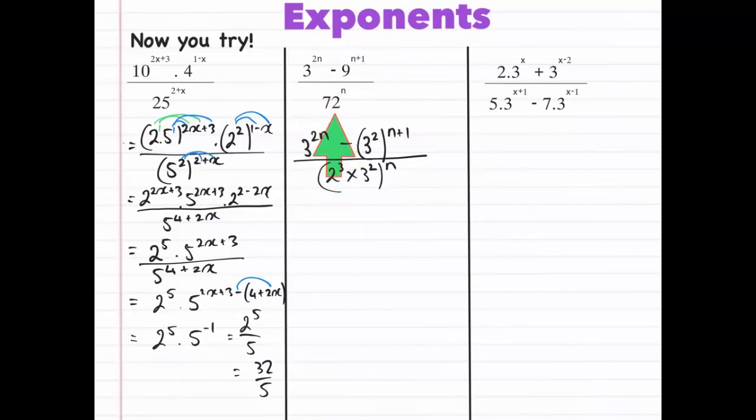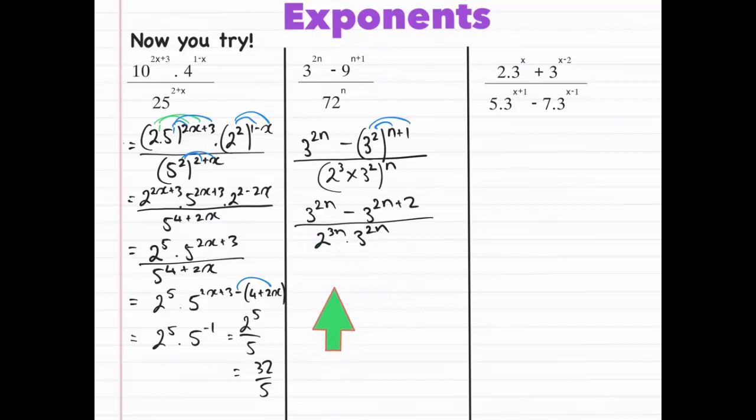By typing 72 into my calculator, I press equal, I press shift, I press the button fact, and it gives me this as an answer. So now let's continue. I also didn't have to write that multiplication. I can just put a dot like I did before, just put them against one another. So this will become 3 to the power of 2n minus 3, and then it will be 2n plus 2. So 2 times n is 2n, and 2 times plus 1 is plus 2, and at the bottom we have 2 to the power of 3n times 3 to the power of 2n. Well, instead of the multiplication sign, I just put the dot.